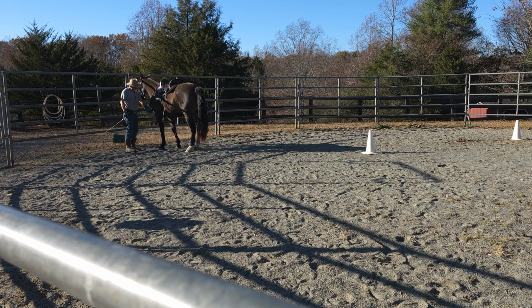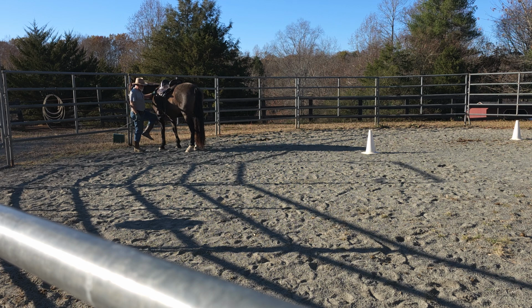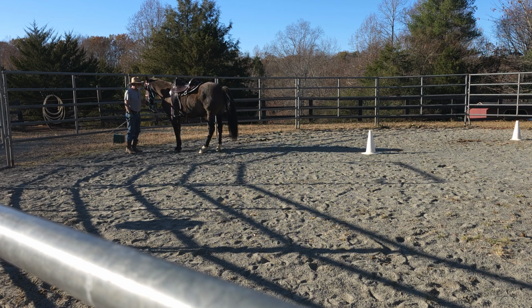Yes! Now she stepped into me with the front foot first. That's okay. It's not ideal, because if you're standing on a mounting block, you probably already, you know, put her close enough. And there's some cautionaries. When you get to the mounting block, I'll actually raise my knee up to tell the horse that's close enough on that end. Otherwise, they can keep coming into you and knock you right off the mounting block. So you always got to give your horse feedback of, that's as much as I want. I don't want any more. I've had some horses that they just keep coming into you.